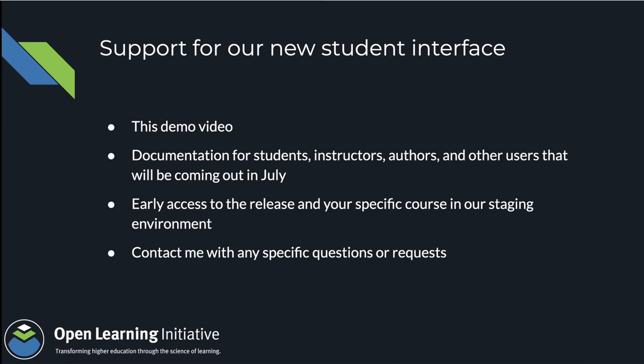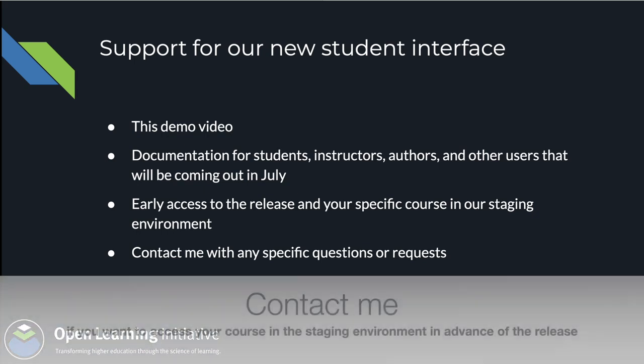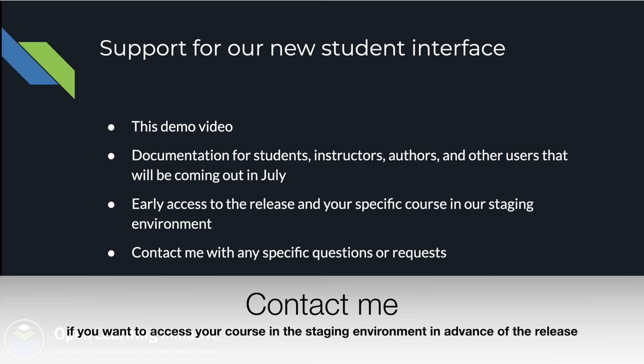Additionally, we've already started getting some of our community members in to see version 28 in a staging environment, and I'll talk about what that means in a moment. But in advance of our release, actually having folks who can go in and click through and see what their specific classes are going to look like in version 28, just so that they can make sure that everything looks like they might expect it to look. There's nothing that's confusing, and to make sure that they are familiar with the new release and the new features before it goes into production.